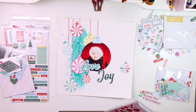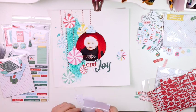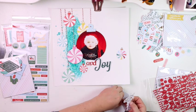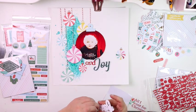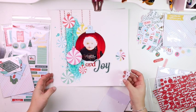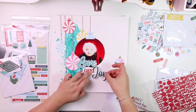Once I finally made my mind up on the love and joy title, I went for the gorgeous red alphas from this collection, and I just love them. I think they're one of the best parts from the Holiday Magic collection, and I've hardly used them, but I was dying to use them, but I didn't know how. I know it's just a little tiny word, but I love that red, and it works so well with my photograph, and it added just what I needed to make this title complete. And then I place everything again with double-sided sticky foam pads around my layout just to keep that dimension going.